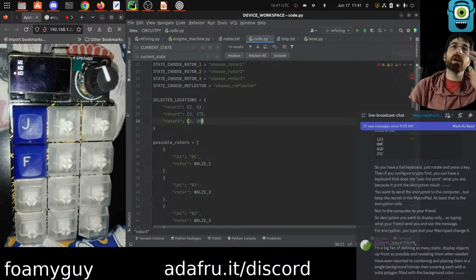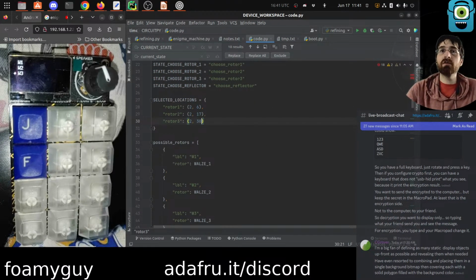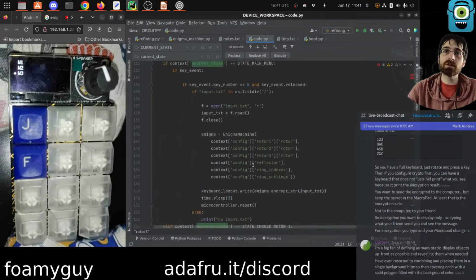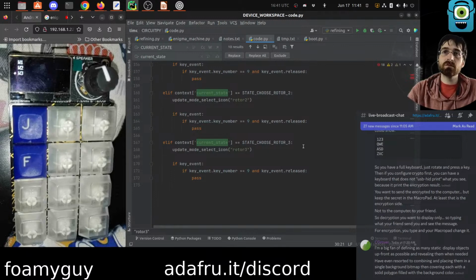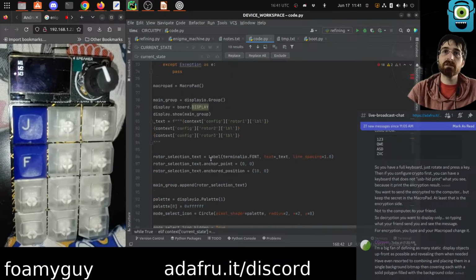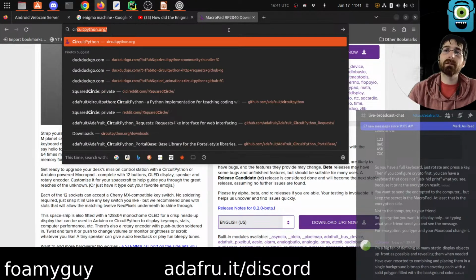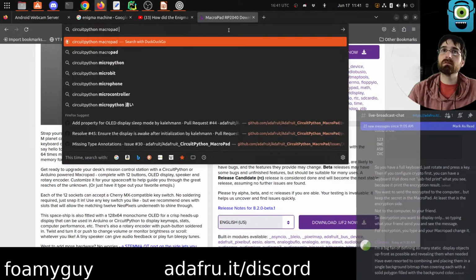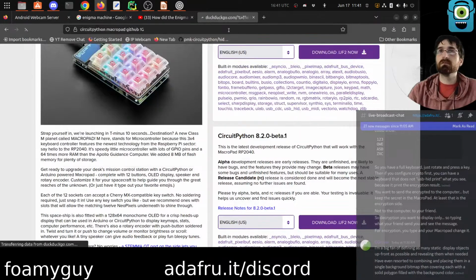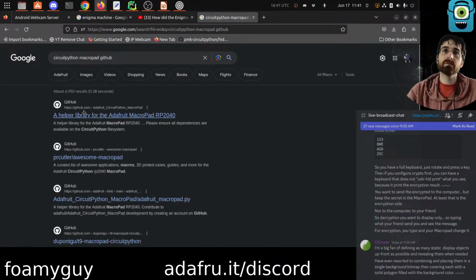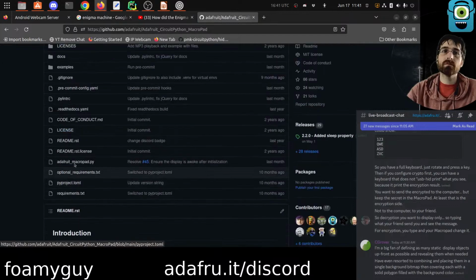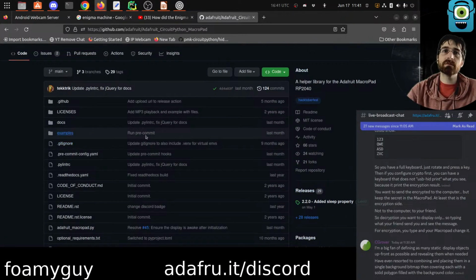Okay. So now, while we're in these modes, we want to have the rotary encoder start cycling through the available rotors. So we need to figure out how to even get the rotary encoder. I guess it's probably on this. Maybe. We can't go into that, though. Probably in the example.